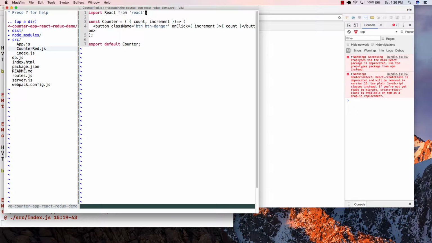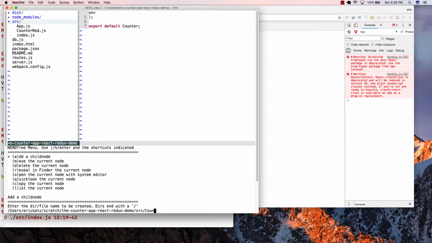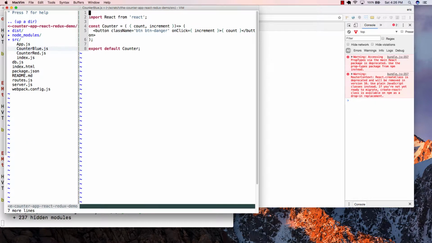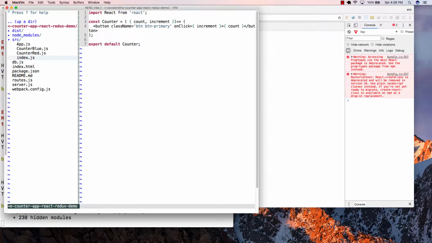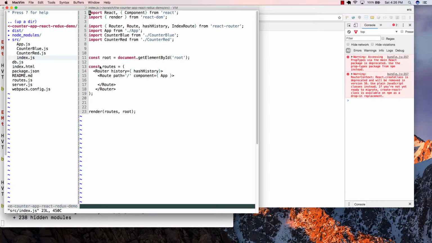So I've got my one counter here. I'm going to go over here and I'm going to create a counter blue. And this will be the same thing, except this is going to be button primary because that's blue. And then these can now end up getting brought in, which I have here.